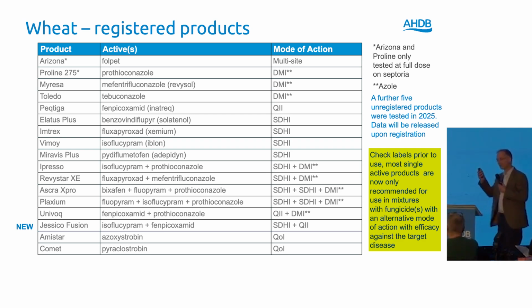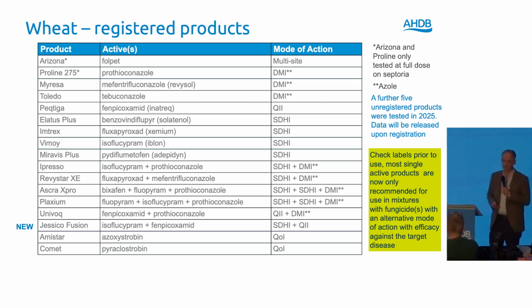Additional to that, those are the products that are registered that we'll be showing information on. Each year we also test some products that are not registered, so that when they are registered, we can come out with some new information. We've been testing 5 over the last year. We have actually had 1 emerge.